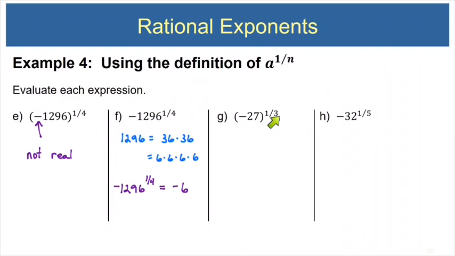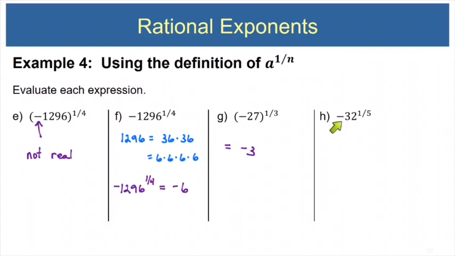Over here, we're looking for the odd root of a negative number. And the odd power of a negative is negative. So again, it is possible to find the odd root of a negative number because a negative number raised to an odd power will give a negative result. So we can just simply say here that we're looking for a number whose third power is negative 27, and of course that number is going to be negative itself. So we know that 3 times 3 times 3 would be 27, and we know that negative 3 times negative 3 times negative 3 would be negative 27. So the number whose third power is negative 27 is just negative 3.